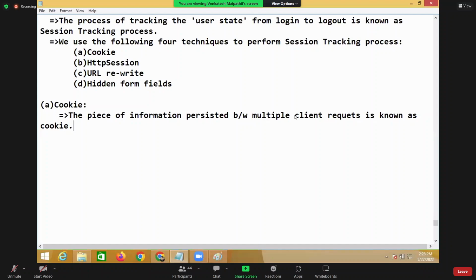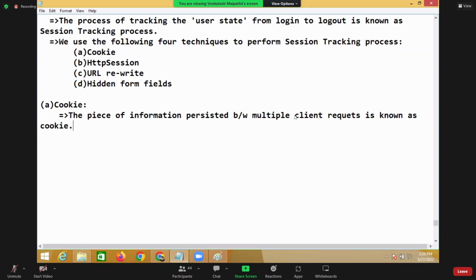Whenever you perform the login process, it checks whether your login is available or not. When the login is successful, it generates one cookie, one small piece of information, and adds it to your response. Response is inbox. It adds to the response and sends it.